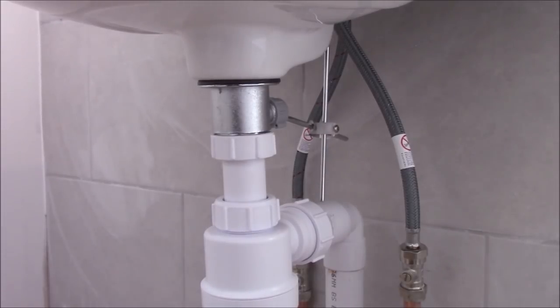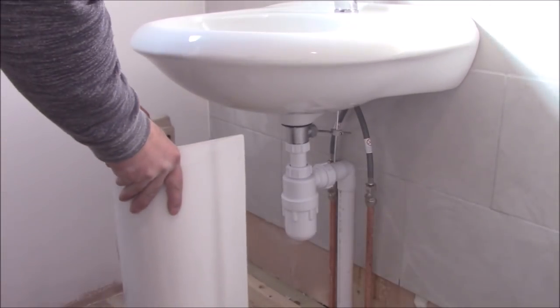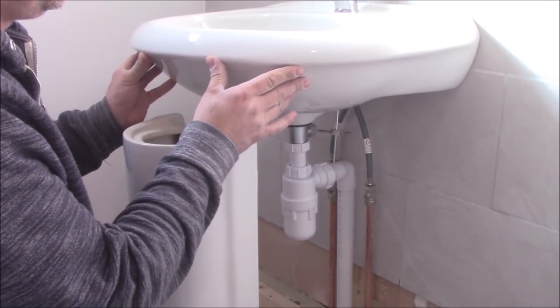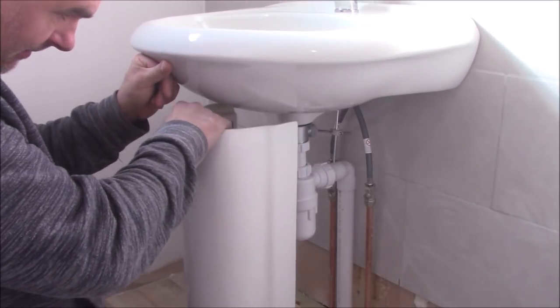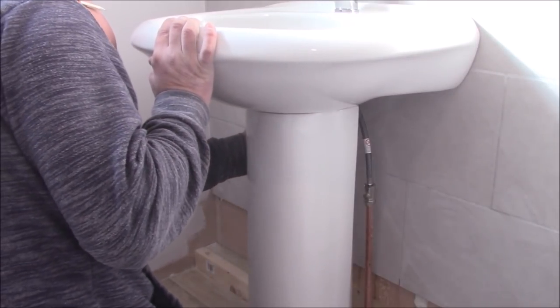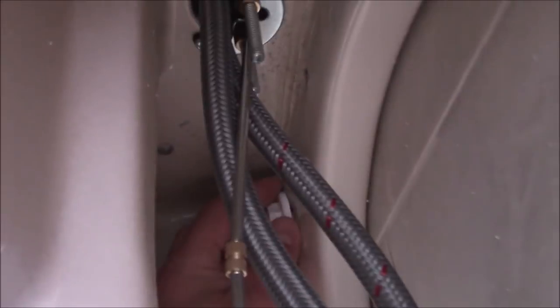So now we can fit the pedestal. As you see, this wash basin is movable but only a little bit. So you need to lift it a little bit, just slide the pedestal under. And now we can tighten all the screws that hold the whole basin onto the wall.